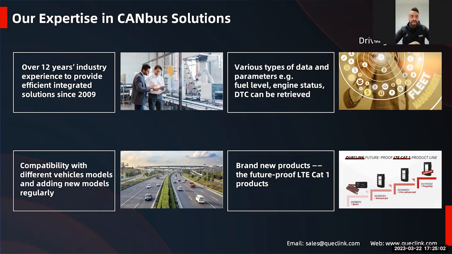So in terms of Queclink, what we are doing for this CANbus system, we are already 12 years in the industry. We developed a few devices in the first year when Queclink was established. It was based on a CANbus chipset as well. It was an external CANbus reader. And then we went on to build CANbus into 2G devices. Since that time, 12 years later, we are proud to have a chipset that is now more powerful in getting data from standardized vehicles, from OEM vehicles, and we have a rich database for all the parameters that we can get. It's compatible with different vehicle models: passenger vehicles, buses, trucks, forklifts, construction machines, and the list is very big.